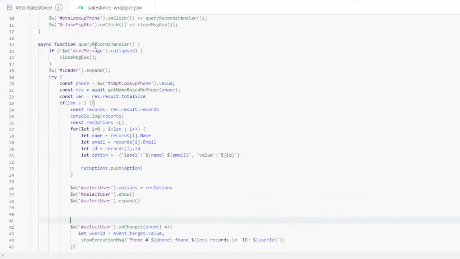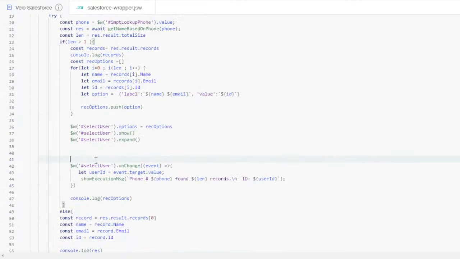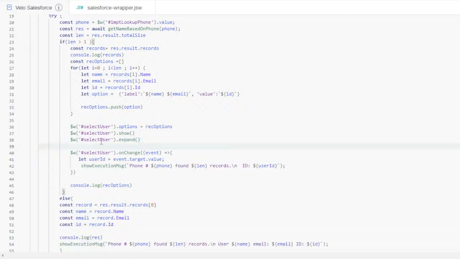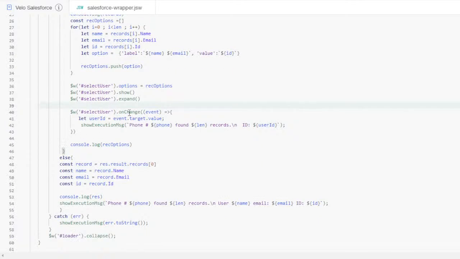Let's see. Then we have this right here. User ID.